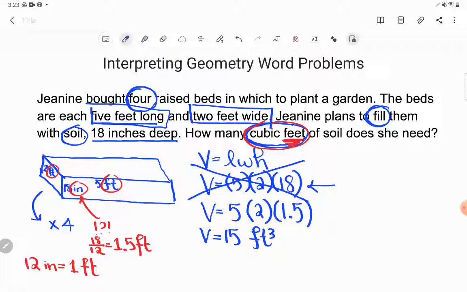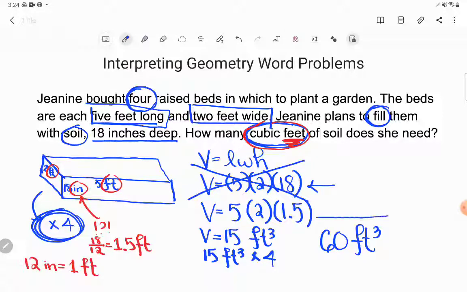Now, so many students would be so excited right now. They'd say, Hey, I'm done. I did it. Not only did I figure out if this was volume or surface area and not get tricked by the inches, I'm amazing. I'm great at this, but watch out. Don't forget that you had bought four raised beds. Janine's filling four of these beds. What did you just find? The volume to fill one of these beds. Guess what's going to happen? This 15 cubic feet is going to happen four times. So let's do that. Let's take that 15 cubic feet and let's fill four beds. We're going to do that four times. So if I times that by four, then no wonder my poor student was confused. How many steps was that? We need 60 cubic feet to fill all four beds.